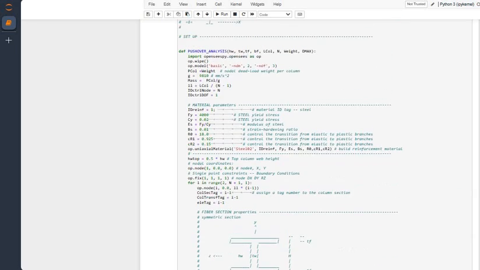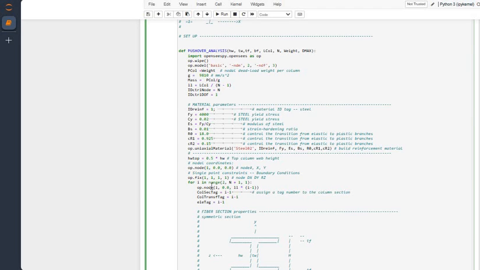You see that, guys? In here I defined 50 nodes and 49 elements properties.